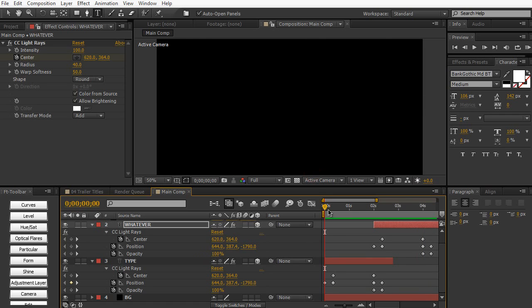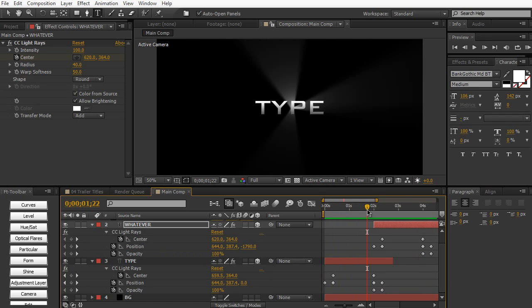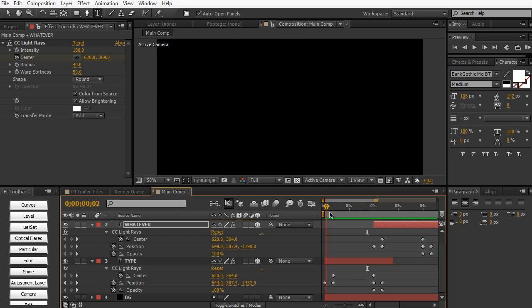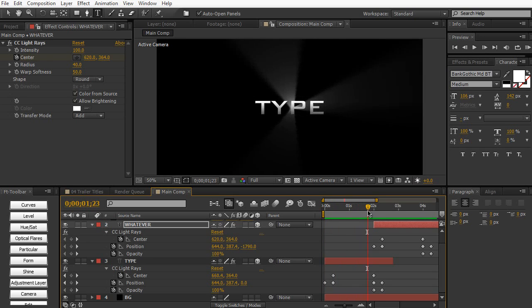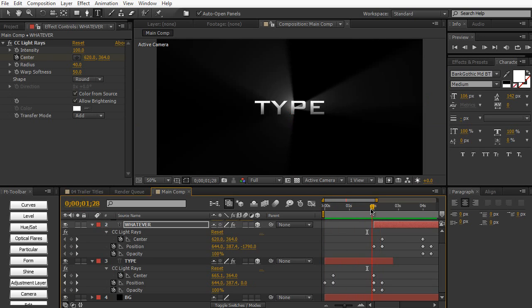you have this pretty cool and nice sequence here. Everything is kind of abrupt right now. Everything is just slapping on. It's all of a sudden stopping, and then all of a sudden zooming out. So we want to smooth these keyframes out so it won't be so linear. We want a nice Bezier curve.